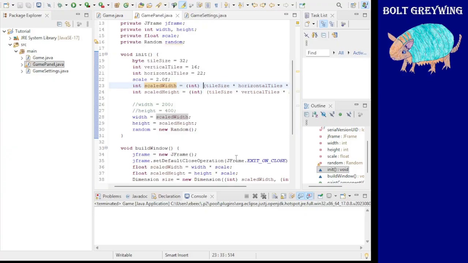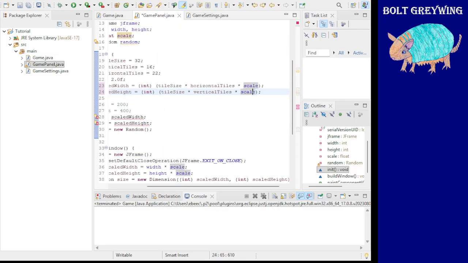So if I'm not using scaled width, since I already have this, I'll call it TiledWidth instead, and TiledHeight, and then remove the scale because we're multiplying it later.